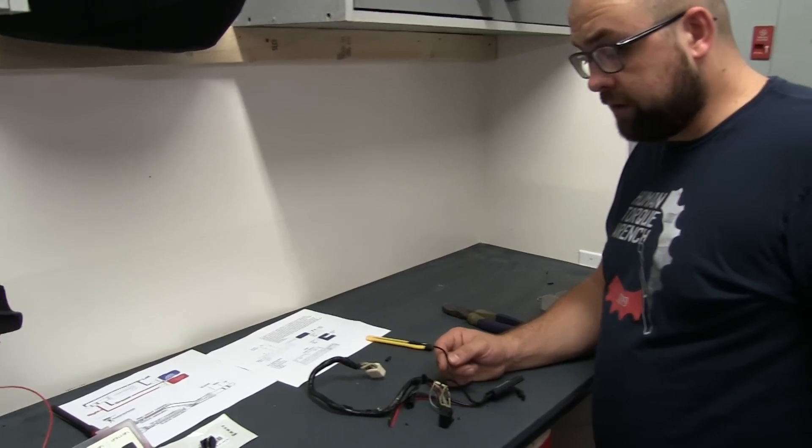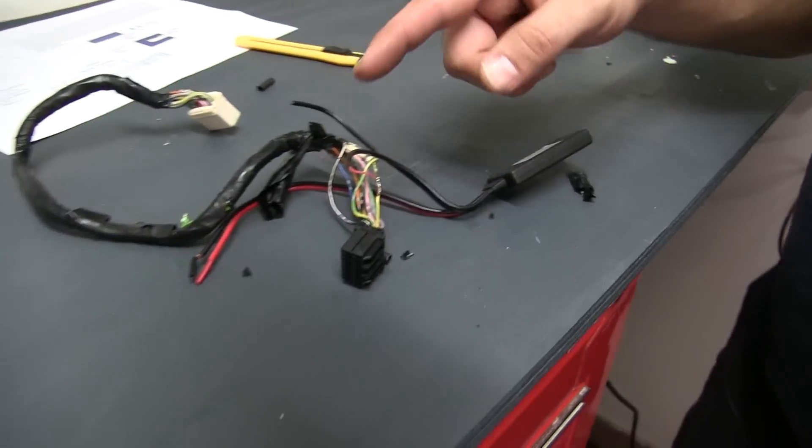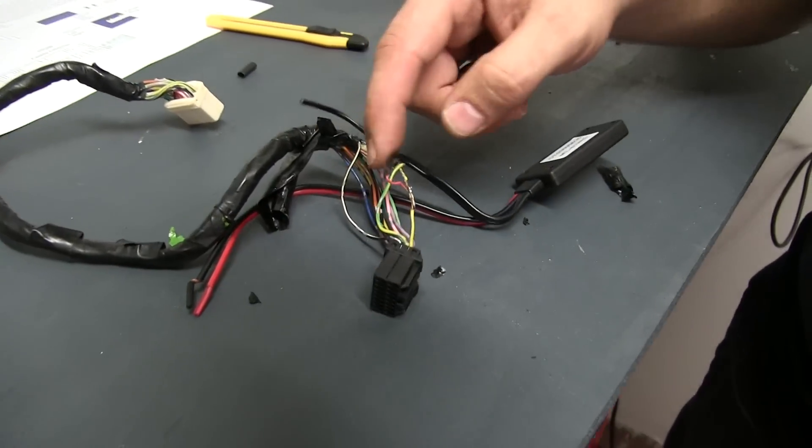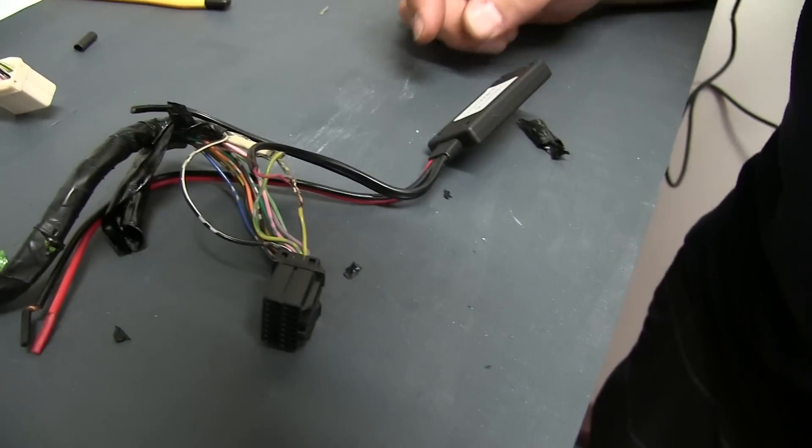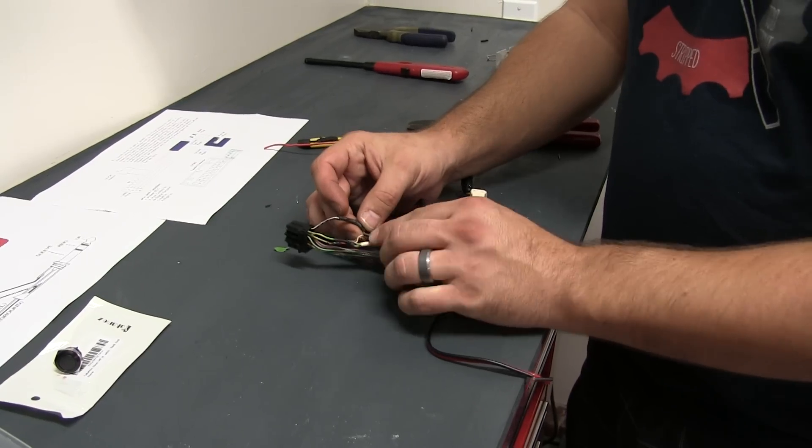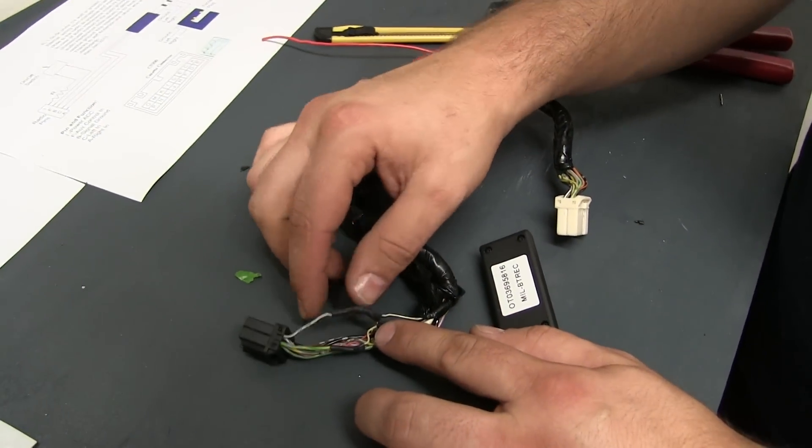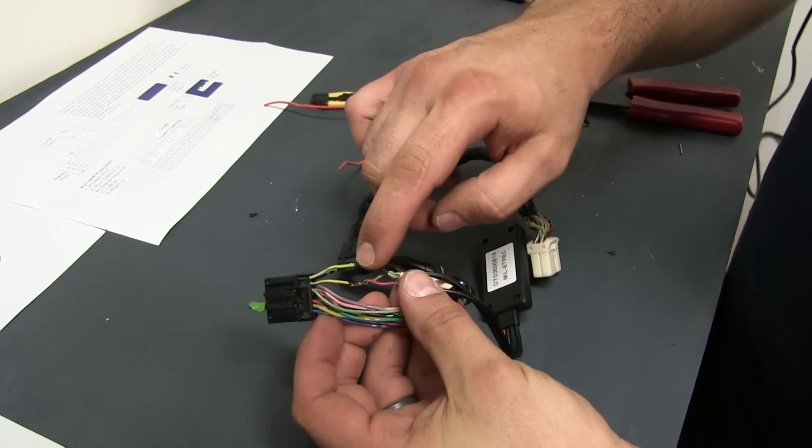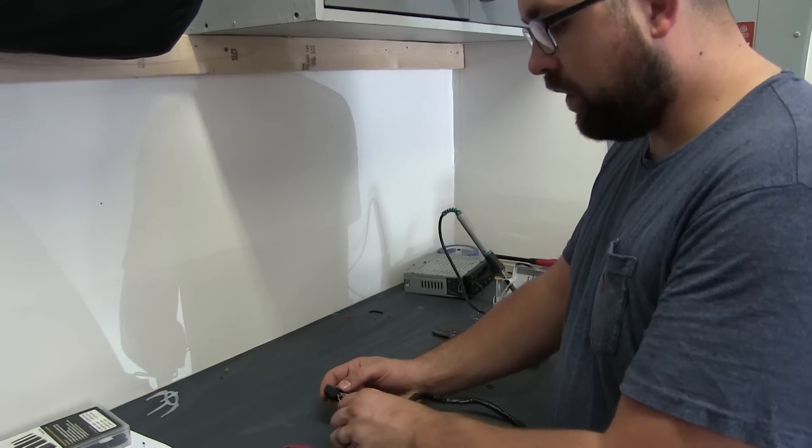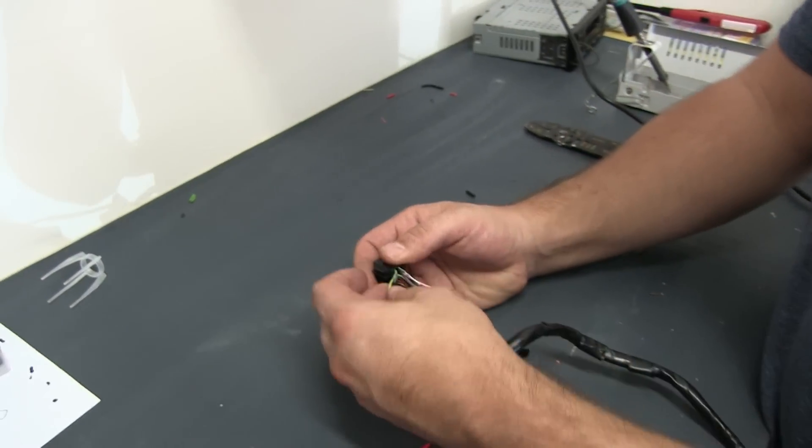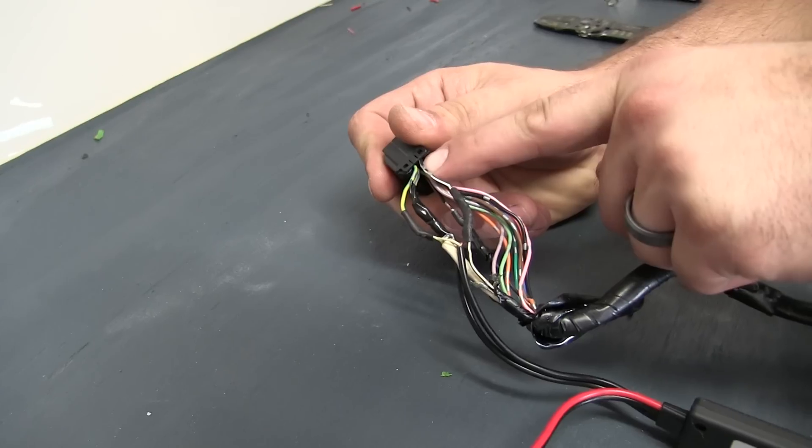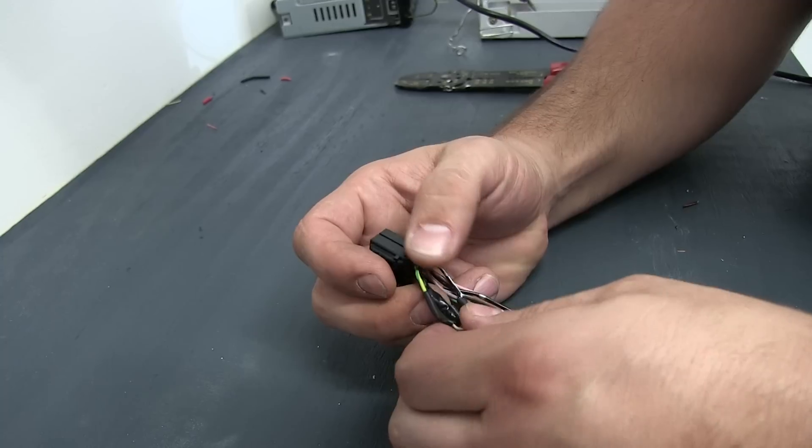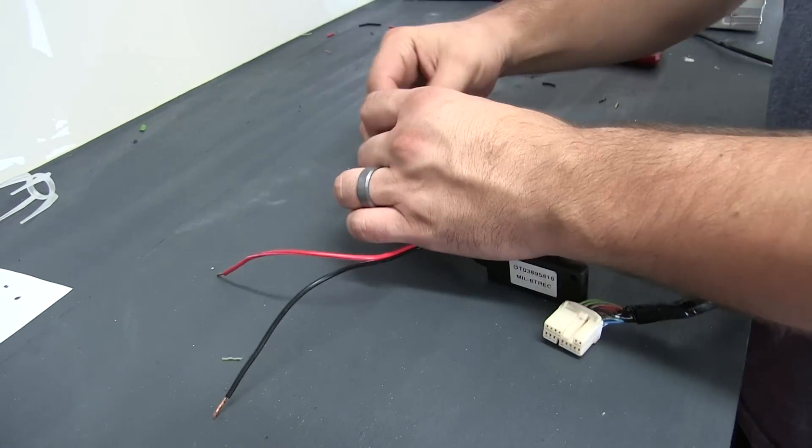We're going to repeat the same process for the other channel. I've left this ground off for now because we're going to combine the two ground wires from each channel and solder them on to the B connector, which in our case is this black and white wire. I went ahead and combined the grounds from the two signal wires and tapped into this black and white wire, which is our signal ground per our diagram. We've got our signal wires hooked up—each goes to these two green and yellow wires. The two signal wires' grounds are combined going into this one. The only thing we have left is to basically insulate all this here.